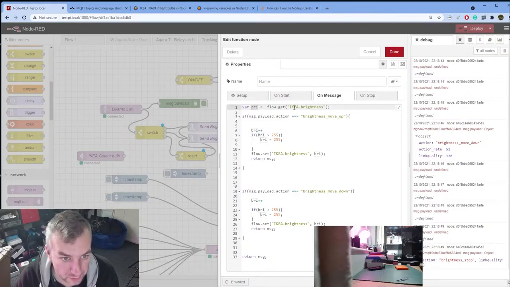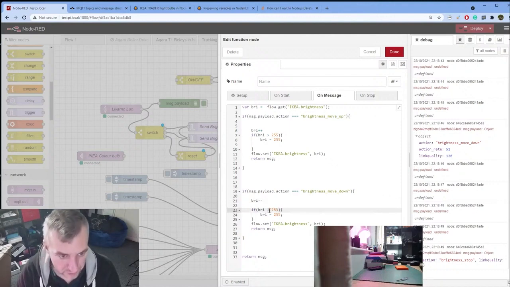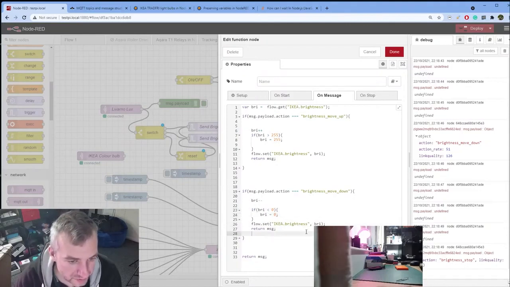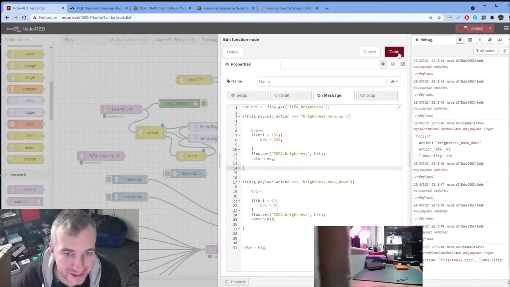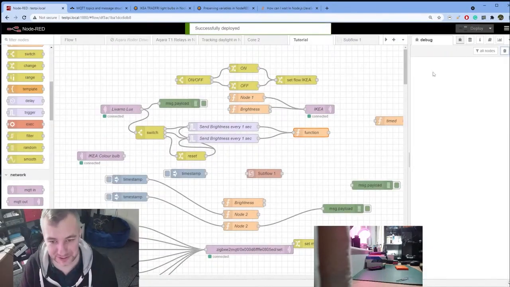We're going to check the brightness. We're going to start iterating the brightness. Here we're going to be decreasing the brightness. And if the brightness is smaller than 0, then we're going to be setting brightness at 0. And then we're going to be setting up the rest. Now, okay. I think that should work already, I think. Yeah, we should try it. Let's see what happens. What's the worst that could happen? That's the fun bit about it.